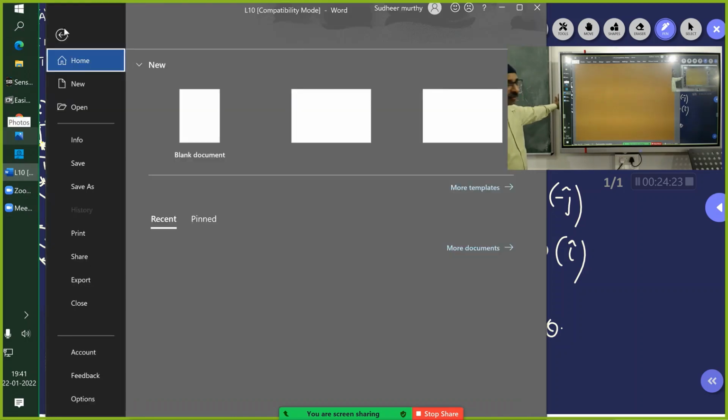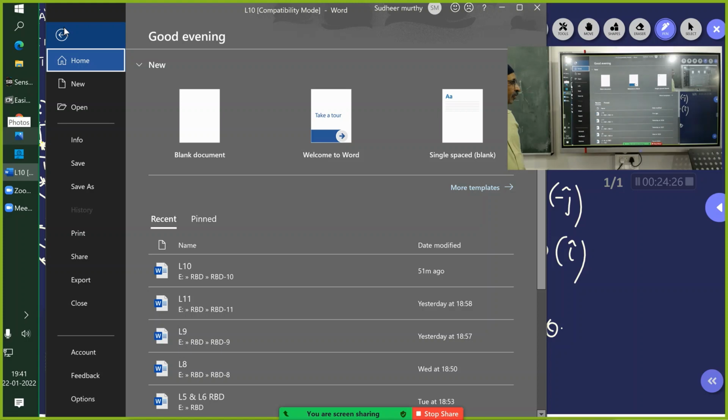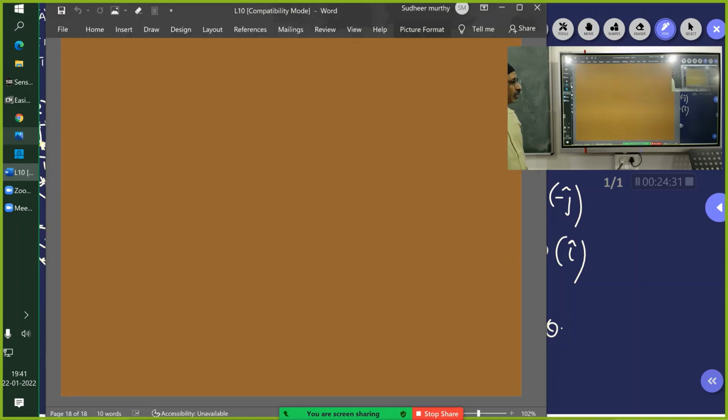Sir, that end A moves towards left, sir. It's like the rod is applying force on itself, no, sir. No. See now, the external force is the gravitational force, no? As far as the rod is concerned, two forces are acting. One is the tension at point A and the other is the gravitational force.